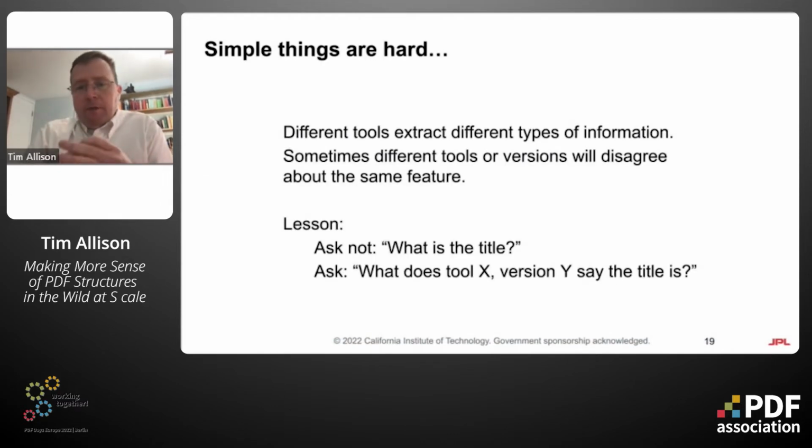So in talking about features that we extracted from these PDFs, it quickly became clear that if somebody said, "So what are the common titles? What are the versions?", it really came down to what tools can we use to pull out specific information from the PDFs. And frankly, given how tools change, it was also an issue of not just what tool did we use, but what version was it?